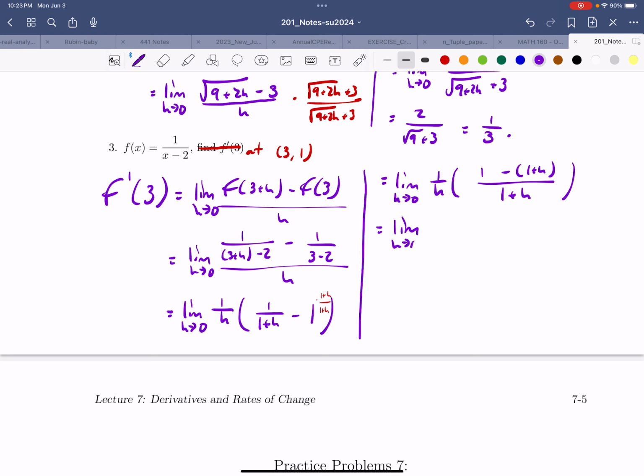And then when we take the limit, right, or we don't take the limit quite yet, but when we do it out, this is the same as 1 minus 1 minus h. Be very careful. That's what I meant by be careful with those parentheses, right? The minus distributes, right? Anyway, ones cancel, right? And now we have negative h over, and I'm just going to lump the 1 over h back in here. And oh, what do you know? That's kind of nice. And now we can finally take the limit, and we get negative 1 over 1, which is just negative 1.